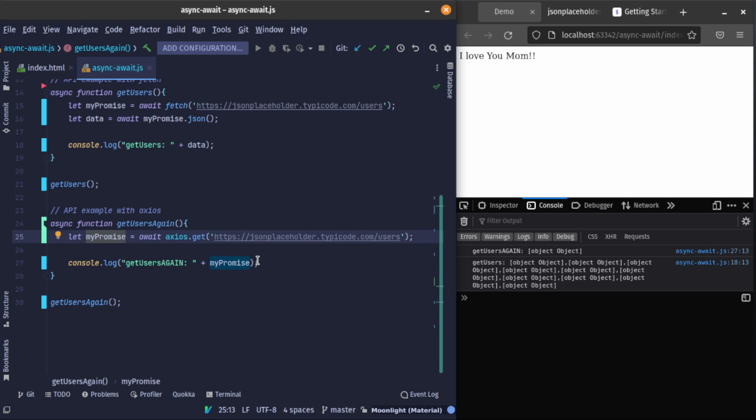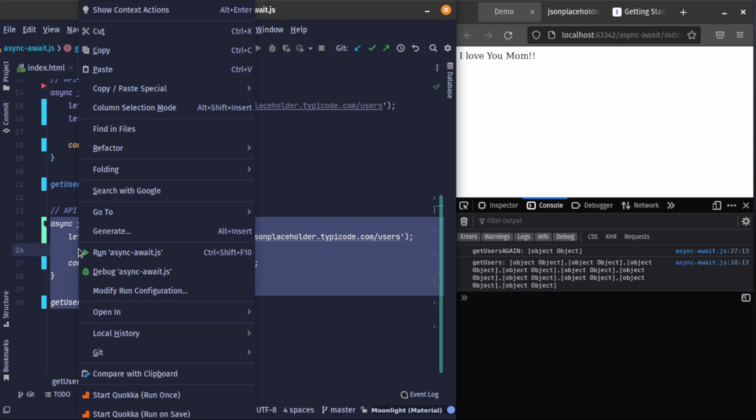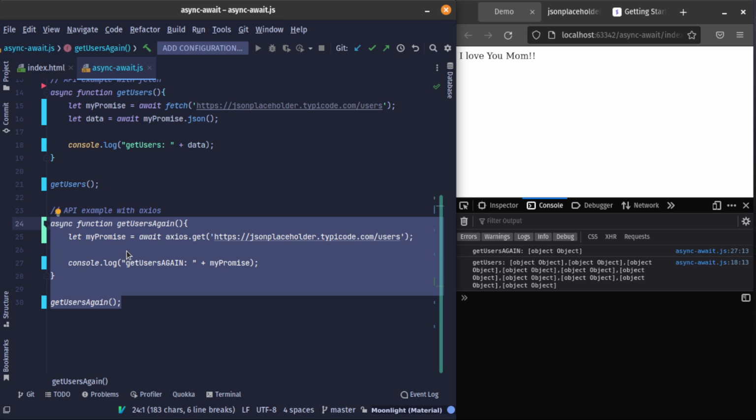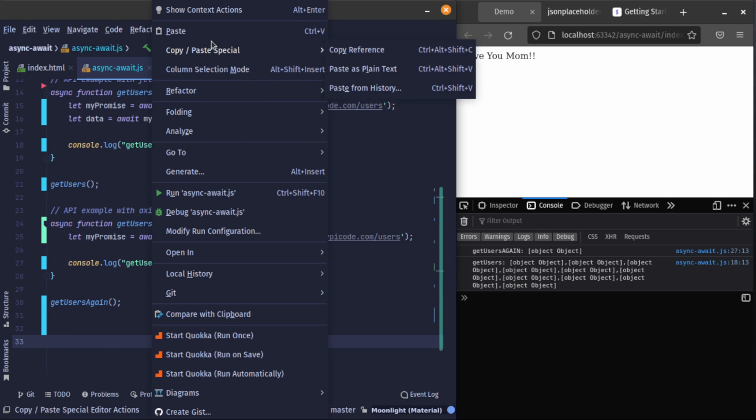Now, what you are most likely to see in the wild is this written this way. Let me copy this real quick and put this down here, and I'll paste.